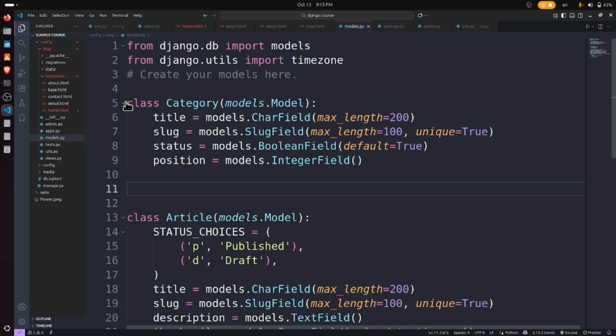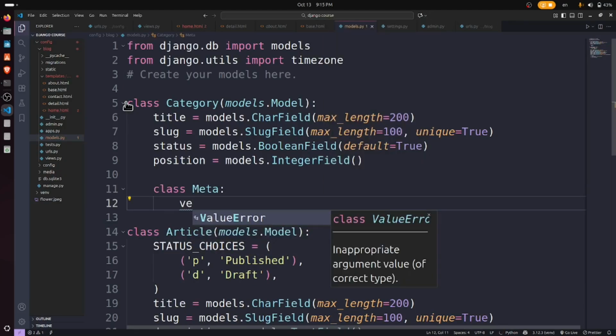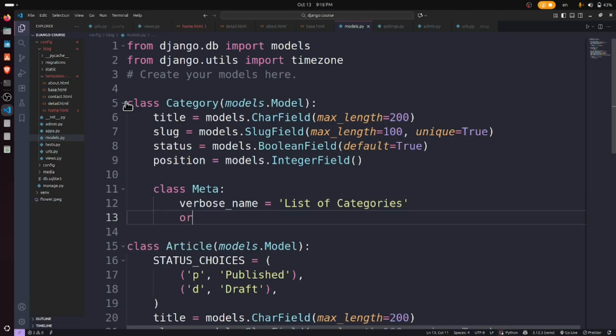And let's have, we had a class meta. In class meta we have a verbose name, and the verbose name is list of categories. Also we can have ordering, as I said, how the order should be, according to positions.